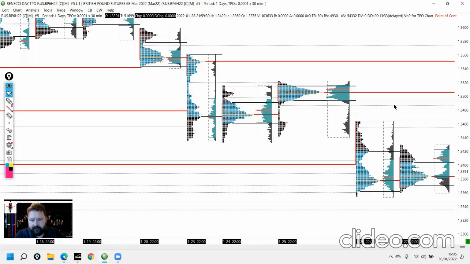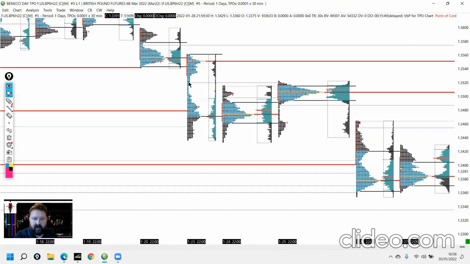Dotted blue lines, these are single print areas. The way I like to think of single print areas is where the market and the bigger time frame investors get heavy in the market and add to their orders, and the market just zips through. So quite often when that happens and price comes back up to these single print areas, you can see some sort of reversal.